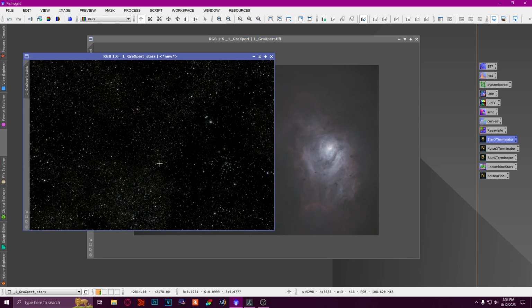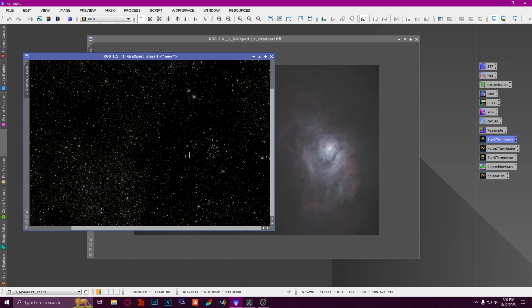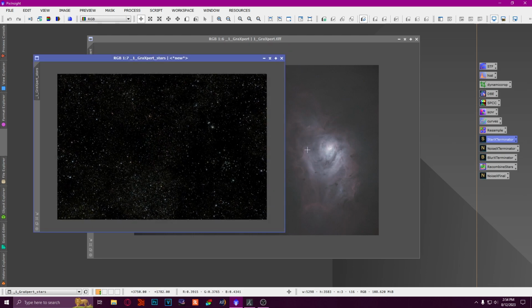Alright, so from all the other times I processed this image, I found what works best is to run Blur Exterminator on the stars while they're separated. Just because these ones here are just misshapen so awfully, which is what happens when you just use a regular telephoto lens and not an actual telescope. So that's my fault. Nothing I can really do about it. I just don't have a proper imaging telescope yet. I just use a 200 to 600 millimeter telephoto lens, which obviously does a good job, but it's not as good as it should be.